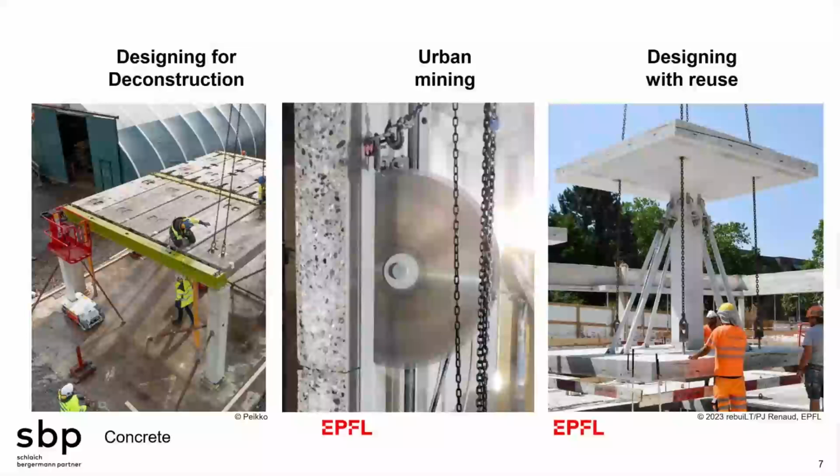Urban mining and designing with reuse are really opportunities for using cast in place concrete, and developing methods for how to cut the concrete apart and move it around and reuse it structurally. Now there are some obvious challenges here related to transportability and time on site when you're using these large saws to cut pieces apart.